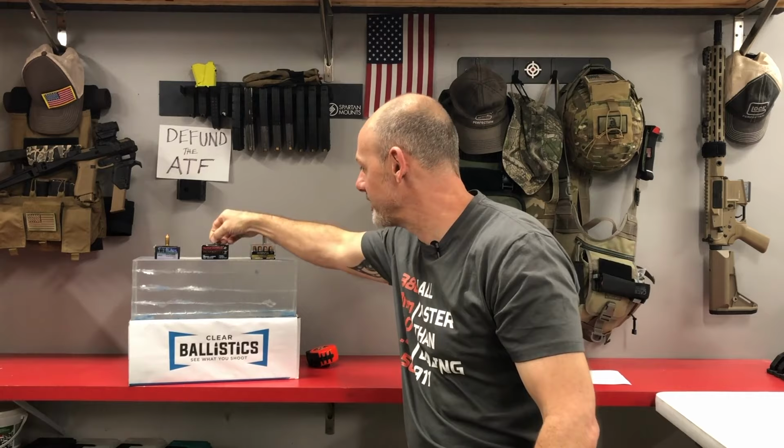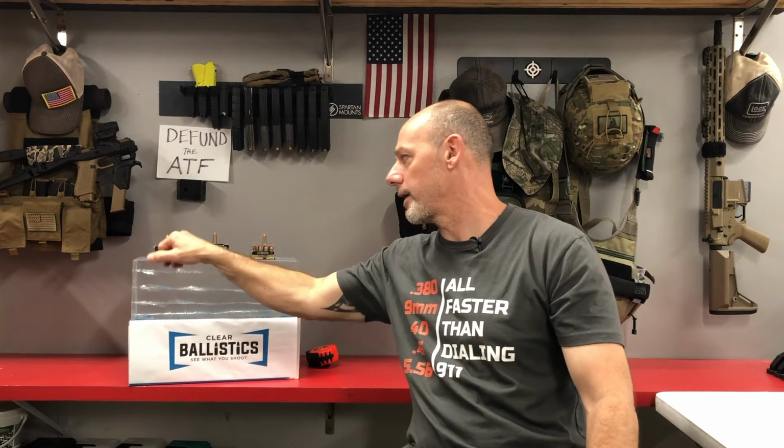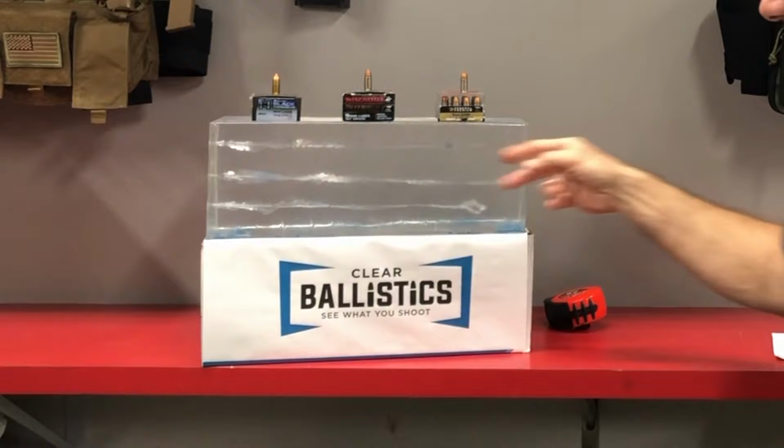And so the Hornady is 124 grain. The Winchester is 147 grain. You can see the expansion comparison there. And then next up on the block is the Federal Premium 9mm Luger.